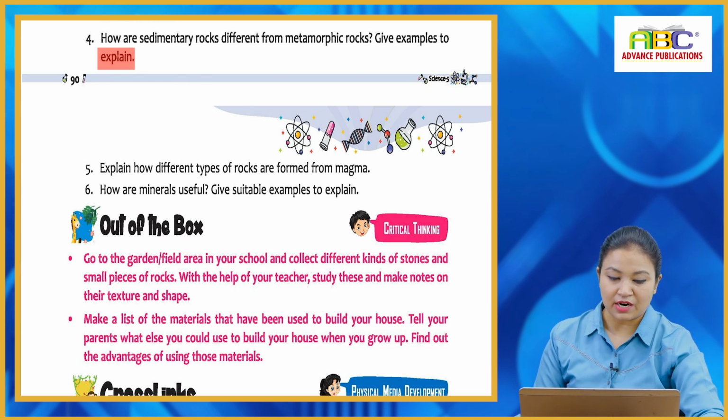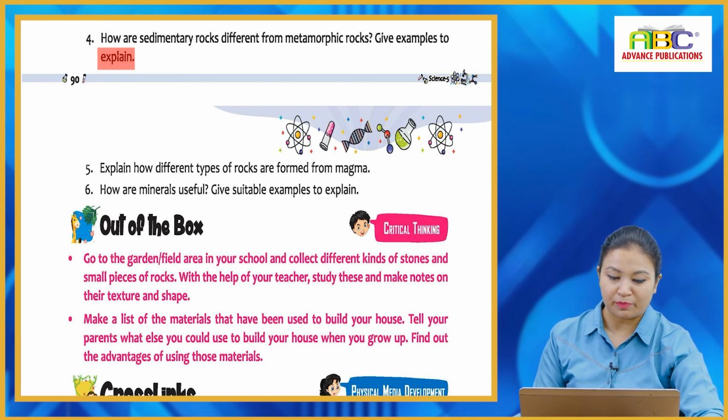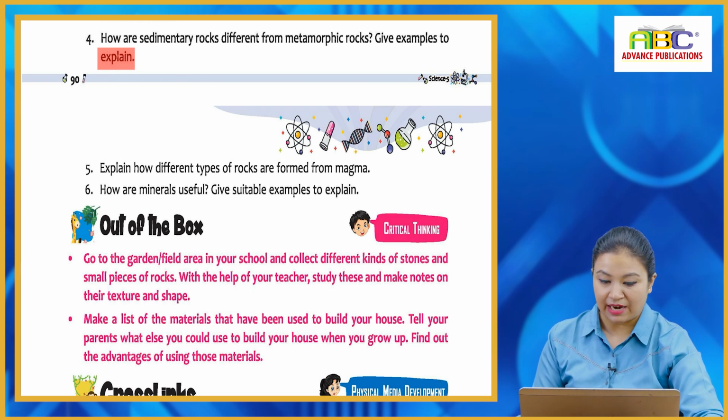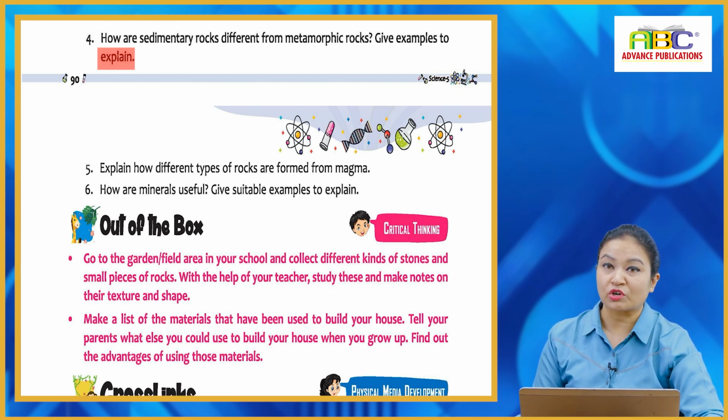So you will write, the earth's surface is constantly being eroded. This means that rocks are broken up into small pieces by wind, water, ice. These small pieces of rock turn into pebbles, gravel, sand and clay and tumble down rivers and streams. They pile up in thick layers on the bottom of water bodies. Over a long period of time, the pieces become pressed together and form solid rocks called sedimentary rocks.